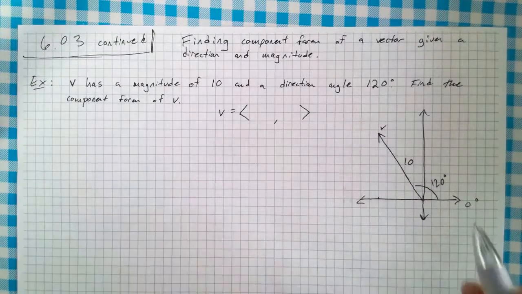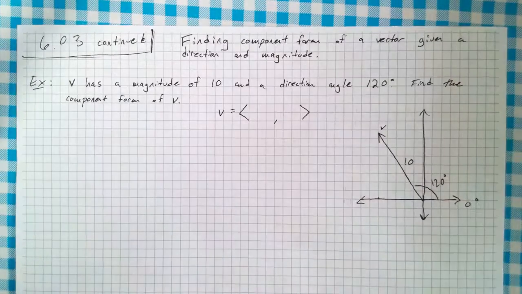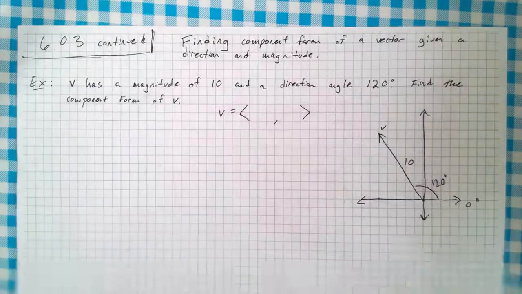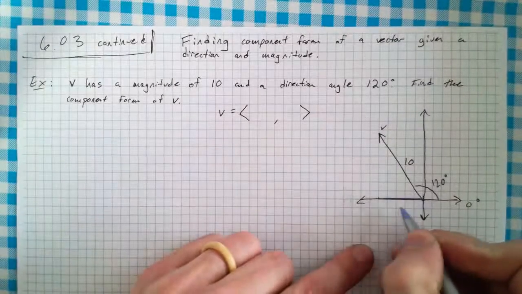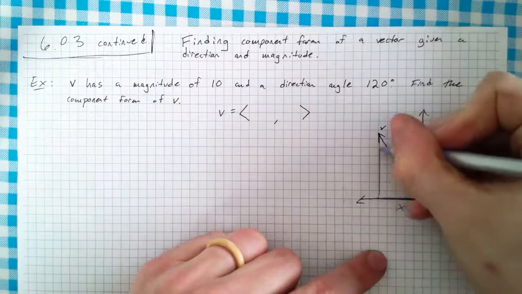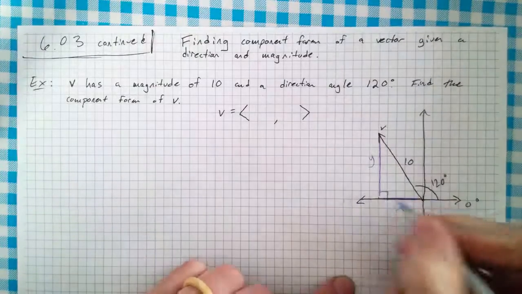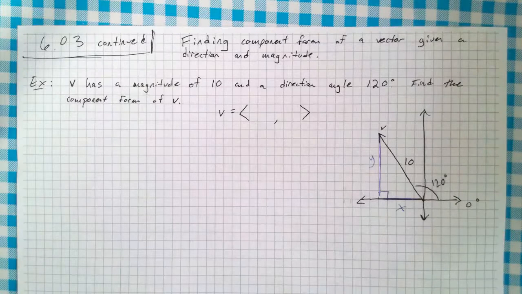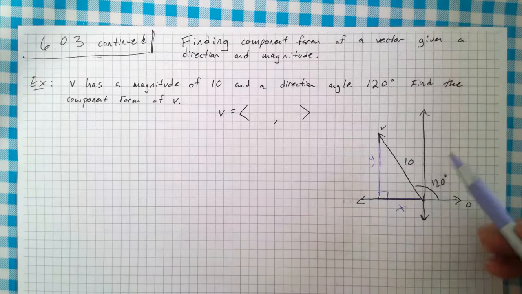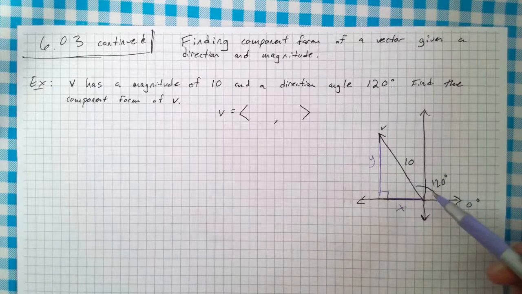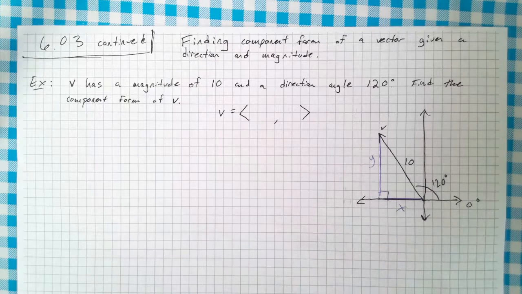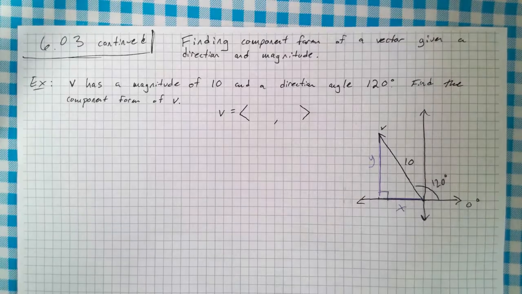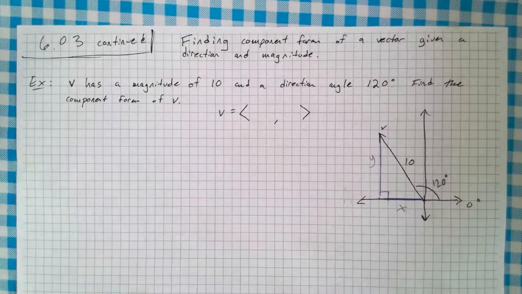What we want is the x-coordinate and the y-coordinate of this vector. Okay, so let's go ahead and draw that. I want to know what's the x-coordinate, what's the y-coordinate, and that happens to be a right triangle, yeah? If you look at this for a second, you realize we just have a right triangle. We know one of its side lengths, and we actually know one of its angles. We can find the other missing sides using SOHCAHTOA, or using our knowledge of special right triangles if you recognize that it's a special right triangle. Okay, but let's just use SOHCAHTOA because you guys are pretty good at that.